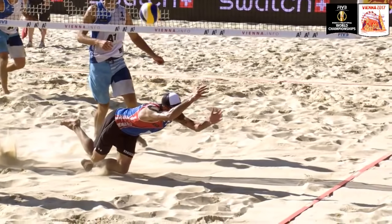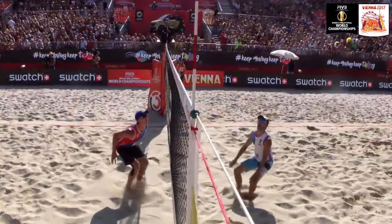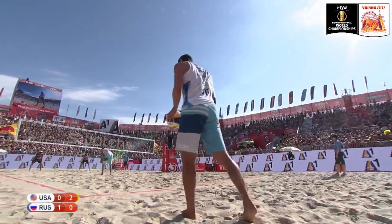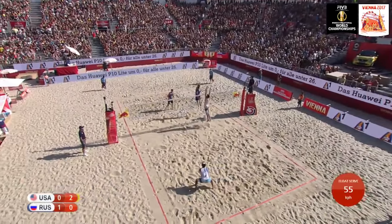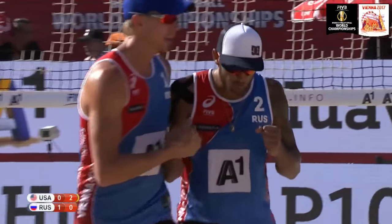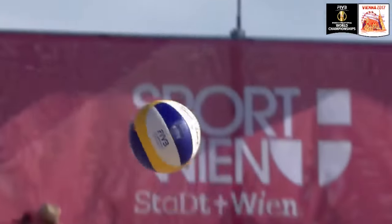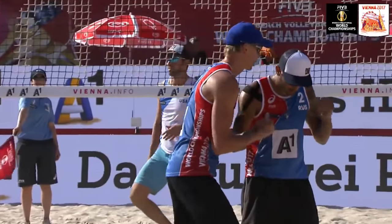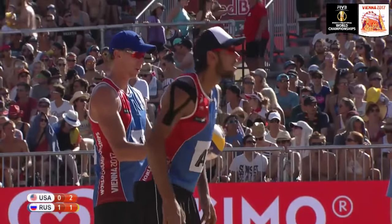That's the reverse pokey — we've seen a lot of people do that. Look at Krasilnikov laying it out right there to keep the ball in play. Here's Nick — there's the pokey reverse — and he hits just outside of the line. The little fist pump — that's kind of the first positive body language we've seen from the United States. Good play from Krasilnikov — he's having a spectacular match, just locked in. If you're the United States, you've got to have that short memory; really erase what happened in the first set.